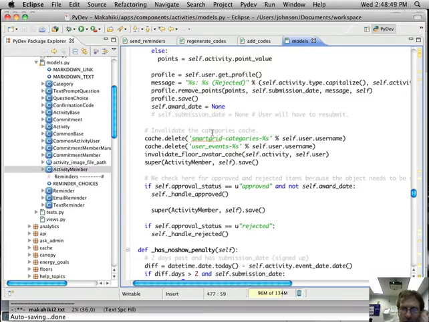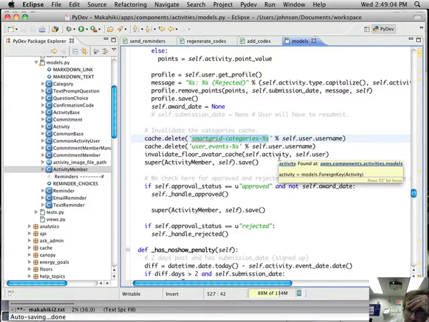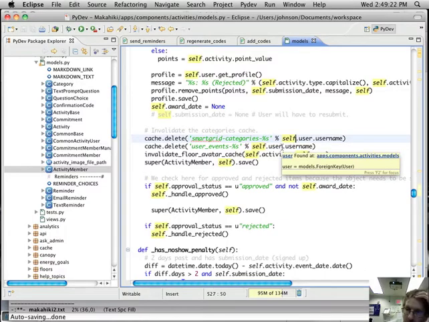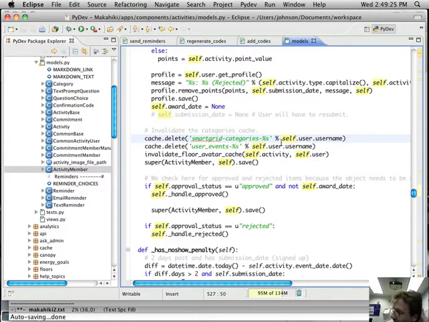So explain to me, if we're updating an activity instance for a given user, that's what this save method is, then this particular cache holds what? Smart grid categories are... Oh, I have to remember. Oh right, so this is when it's generating the smart grid, the layout, like all the activities. Something could be unlocked, right? And so that's the reason why that is there.